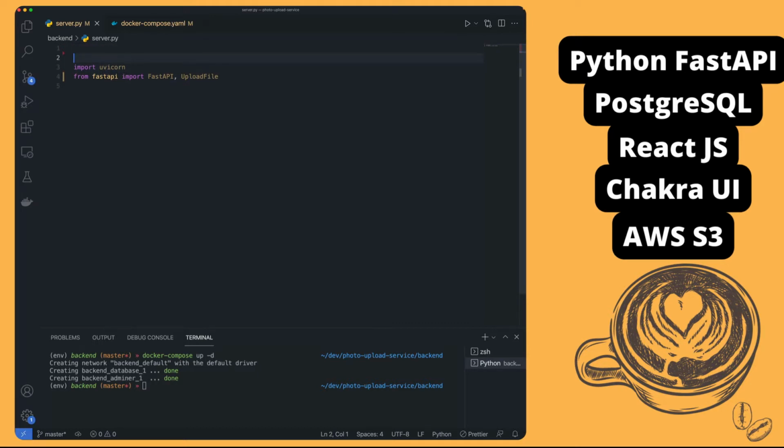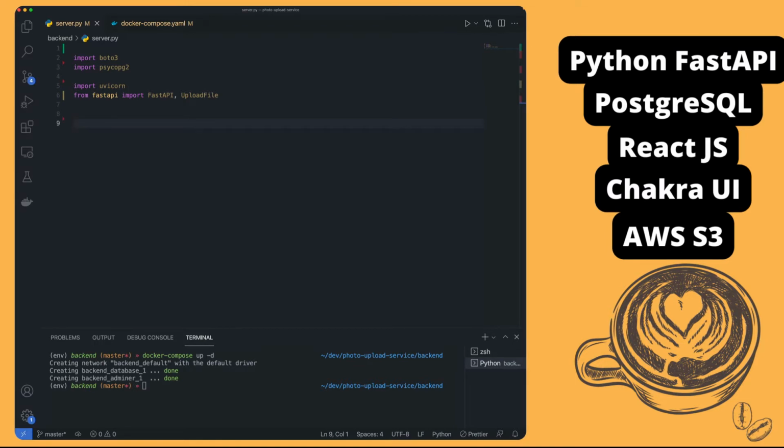A few other imports. We need to import Boto3. This is gonna be our S3 client. We're gonna import our Postgres package. Yeah, I think for now we can just roll with these, and then we can make adjustments as we go along.